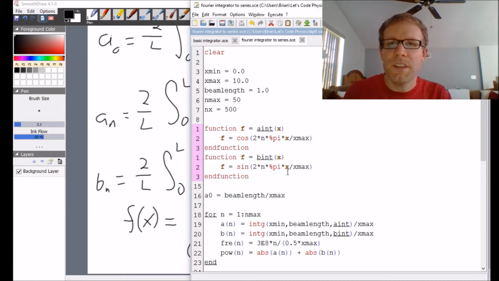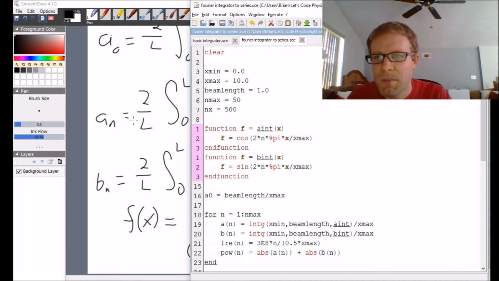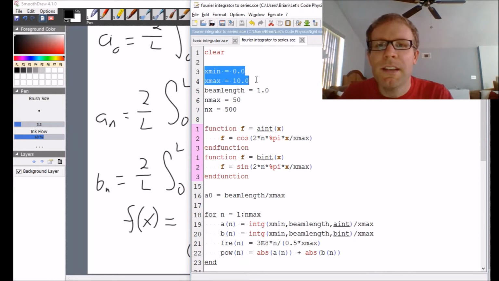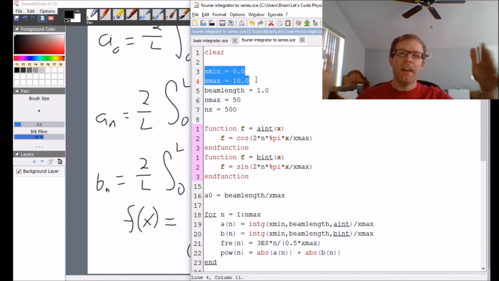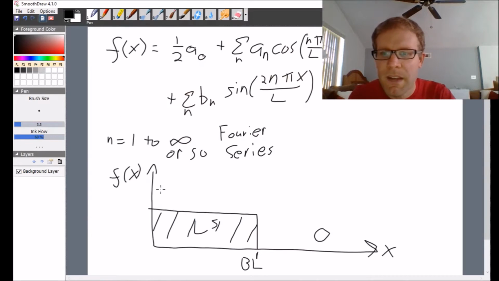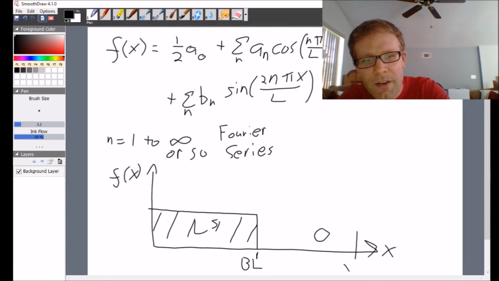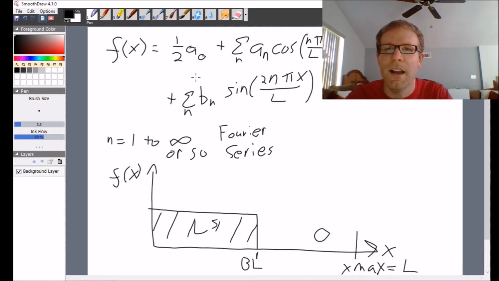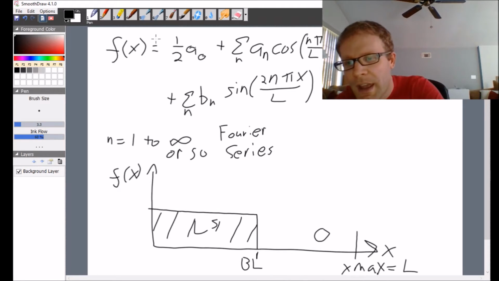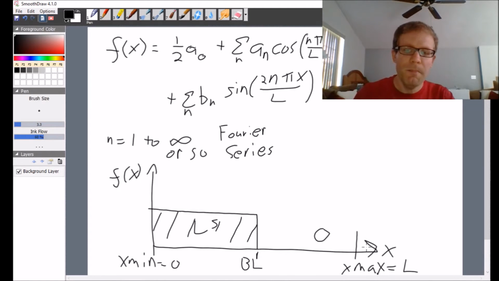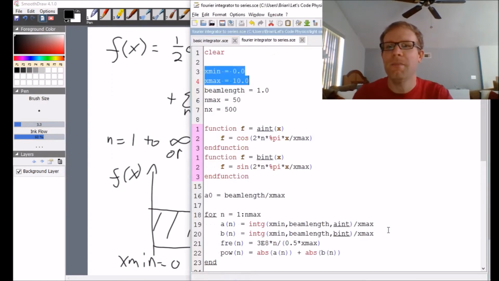So I've already got most of this code set up here. I think I need to check a few things. For example, I need to make sure that I'm multiplying by the correct factor out here. So what I need to do is give it an x-min and an x-max. So that's the space that I'm looking at. So if you like, x-min is 0 and x-max is however far I'm integrating to out here. So out here is going to be x-max. That's also our L in these integrals over here. And our x-min, that's going to start at 0. And so our beam length is going to be somewhere less than the x-max.